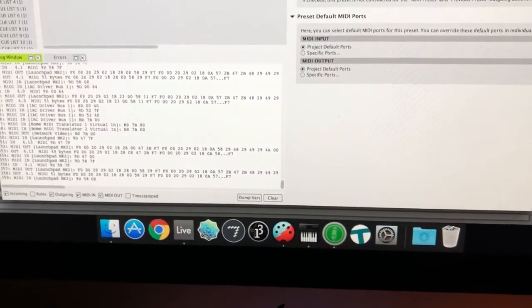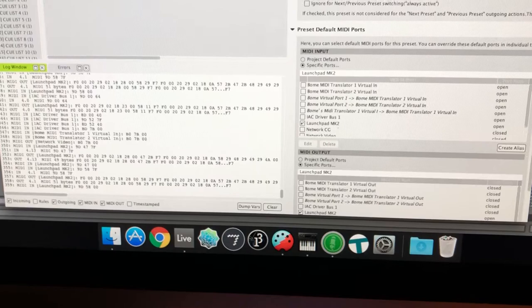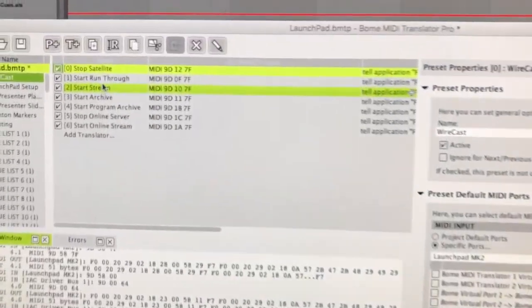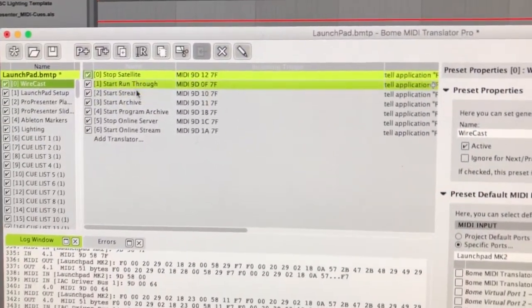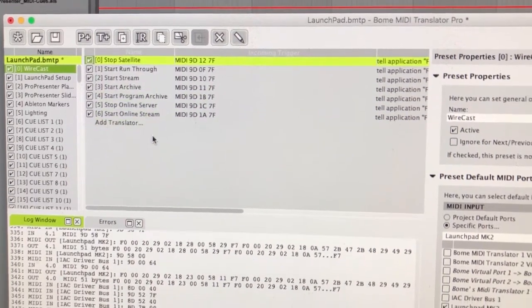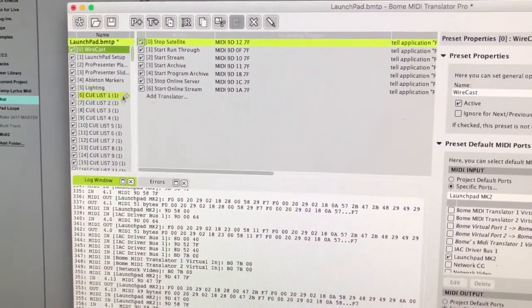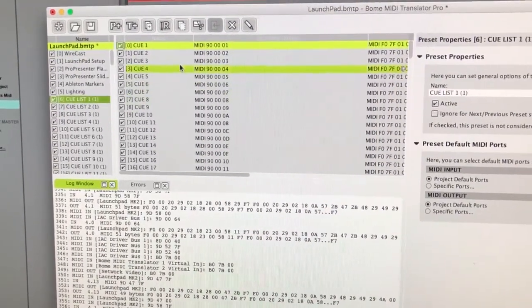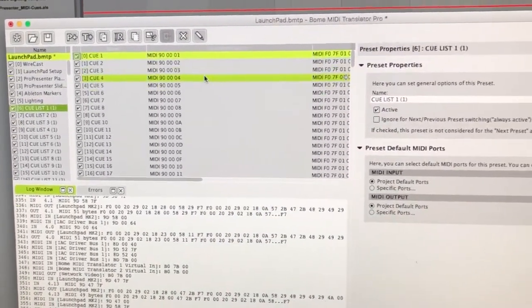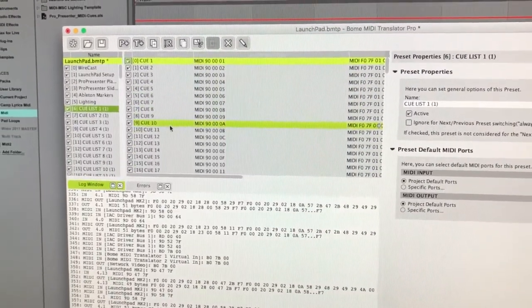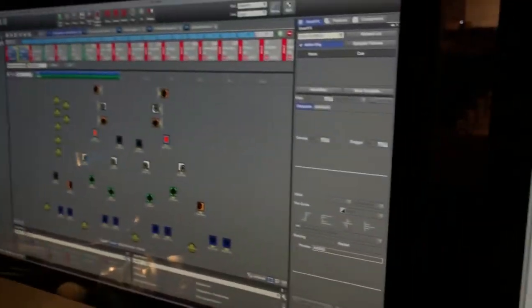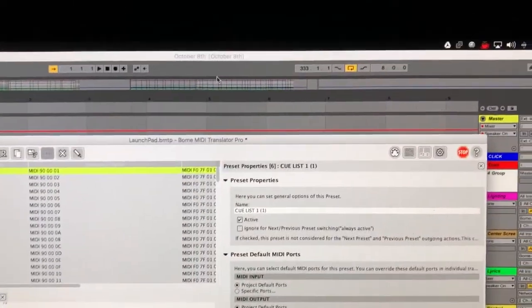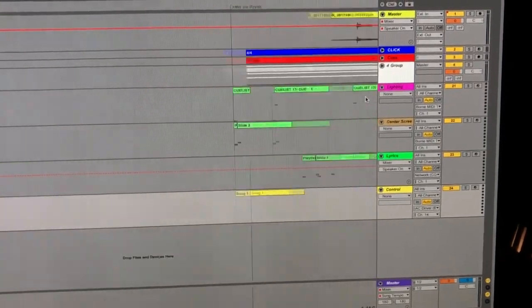Also there's my Wirecast translators where I can start, run through, start stream, archive, stop, and whatnot. And then here's all of our Ableton MIDI notes to MIDI show control for our Jands Vista console, which we are also firing via Ableton on our lighting track.